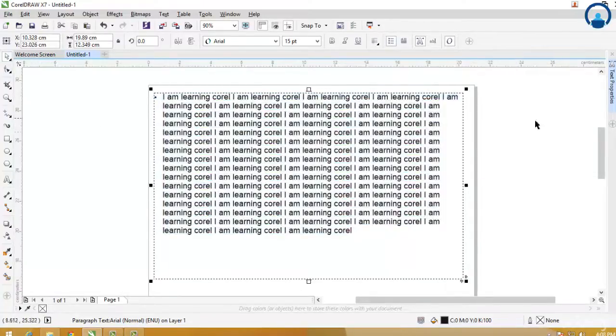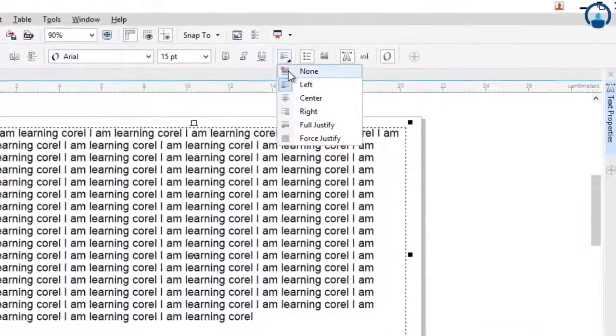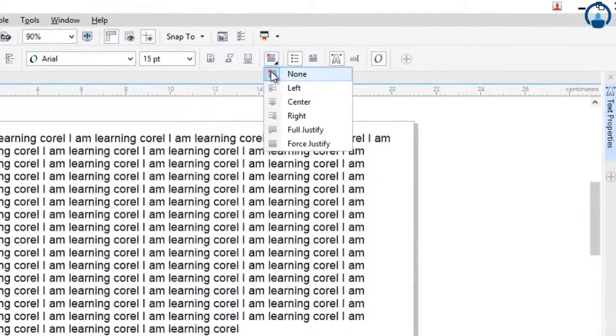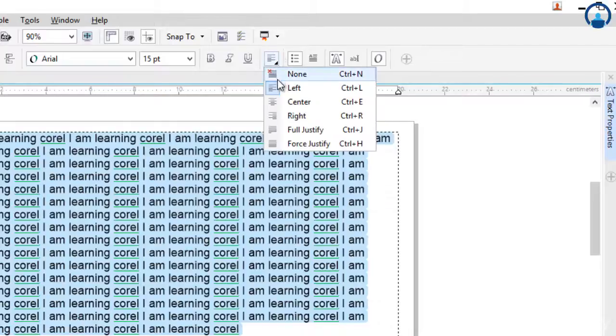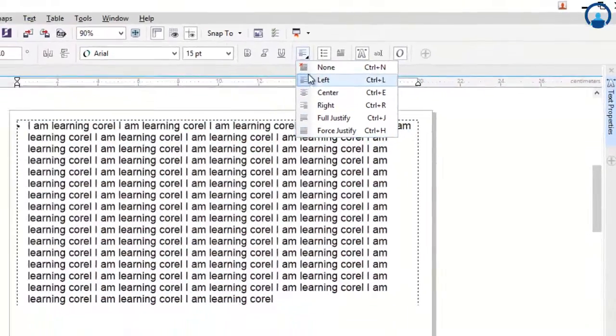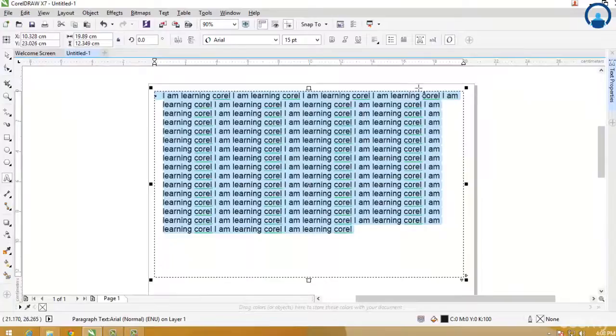So I'll left align the text. Always remember, none means the text is not aligned to any of these alignments. So you always select the text and align it to left, center, right, whatever your requirement is. I'll align this to left. Now you can go to this bullet. You can see this small box here on the bar on the top. This is how you set the bullet. Press here and the bullet is set.